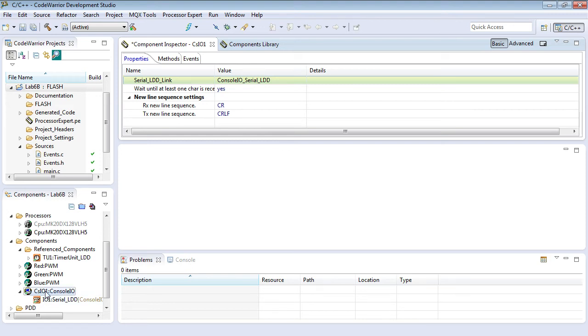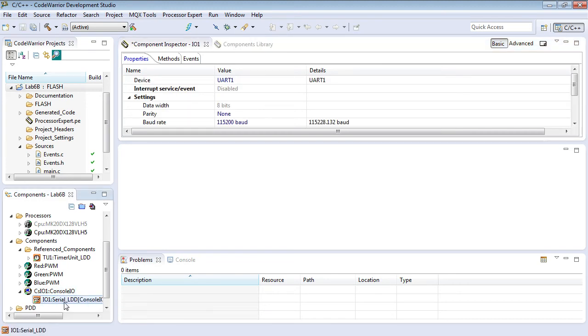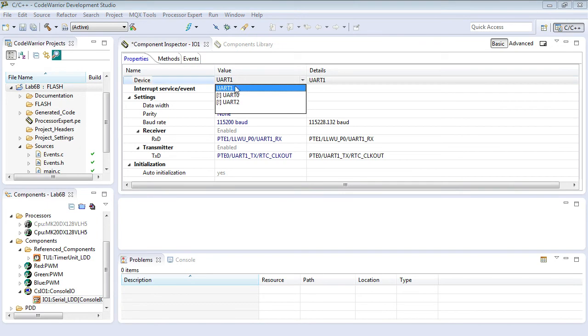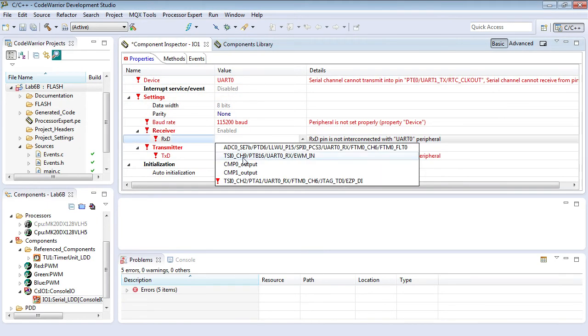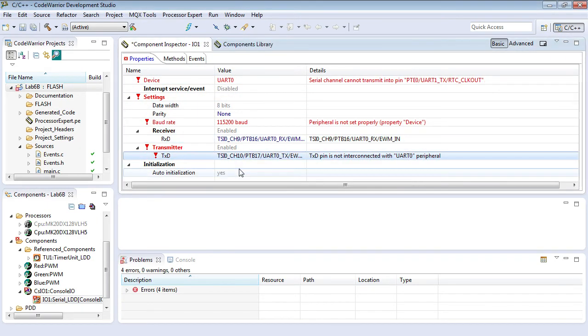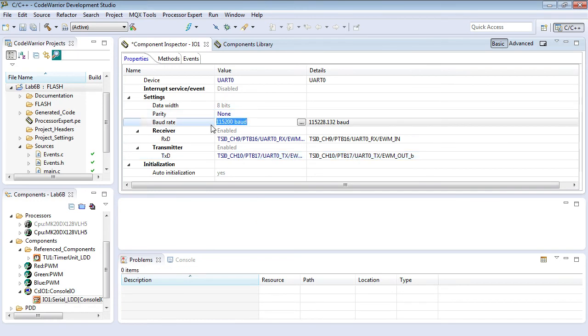So the way that you set up console I/O, you add it to the project, and then inside of console I/O here in the components view, you see it's got this serial LDD component that it creates internally. And that's where you configure the UART. Here we need to select the appropriate UART pins which we want to transmit our signal on, and also supply the baud rate that we wish to use.